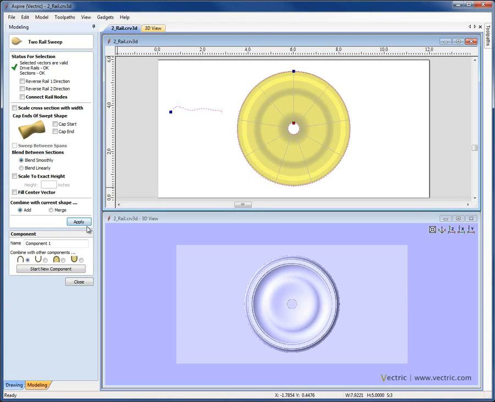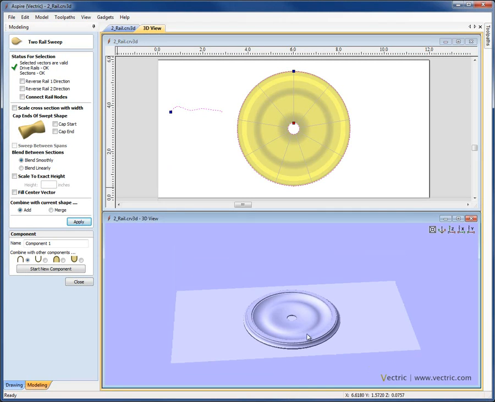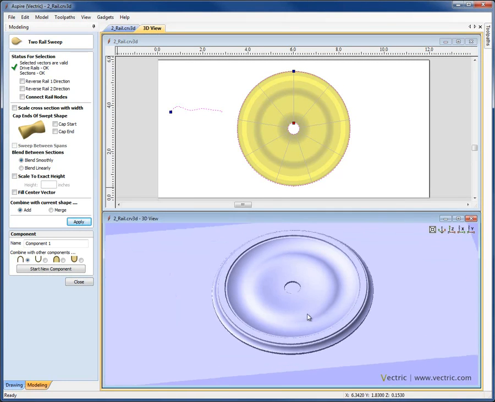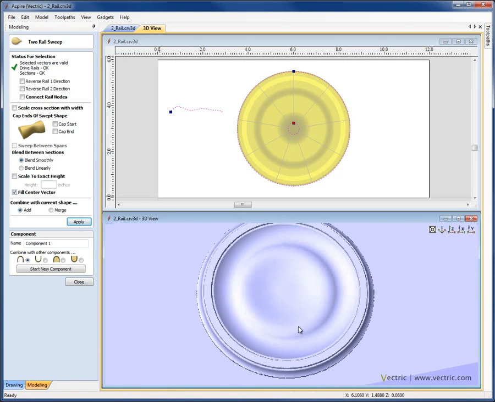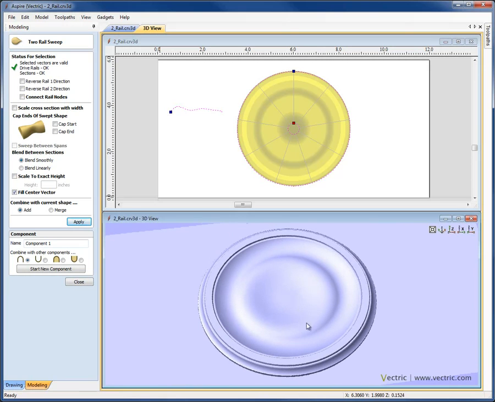Go ahead and hit apply, and you can see that this is going to effectively be like taking that cross section and spinning it around in a circle. It's going to leave a hole in the middle where I've got my smaller circle, which I can just click the option to fill center vector in order to close that off. So again, no new options I'm showing you here, but you can see by two closed circles like we've got here and this type of cross section some of the effects and types of shapes that you'd be able to create using that combination.